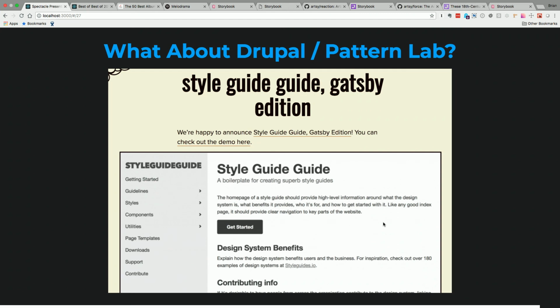He has a version of this for Pattern Lab, where Pattern Lab informs the style guide with this data in a nice, clean setup. And then he also recently released a React version that uses Storybook. Storybook is the place where you can experiment, and then it uses Gatsby to take your components and do a static style guide for that.